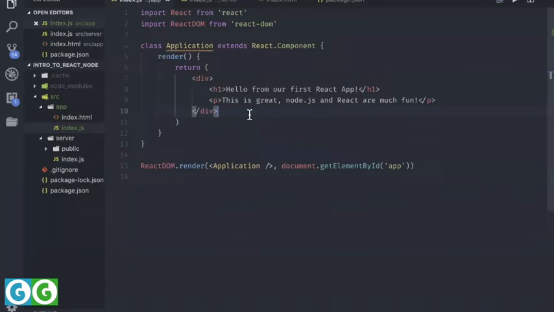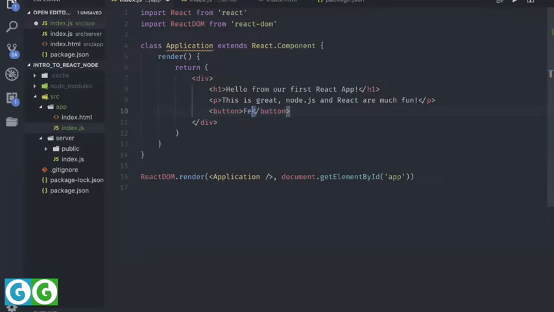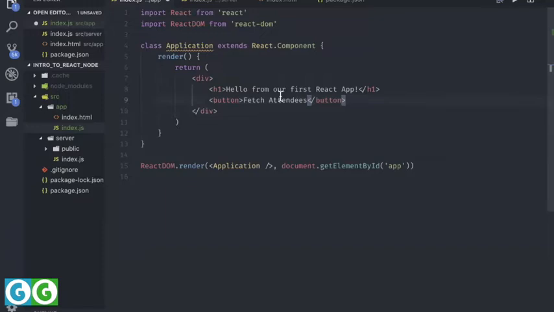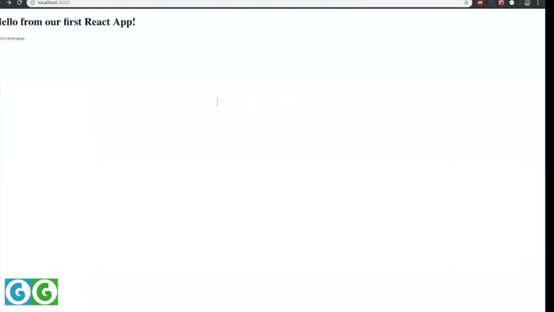All right, now let's see how we do that. There's a thing called state in React, which is basically data that can change throughout the application's life, let's say. So maybe when a person clicks a button, then we want to fetch the data, fetch attendees, and then put it in our state. And then React is going to take care of all the stuff that is required to actually display it on the page.